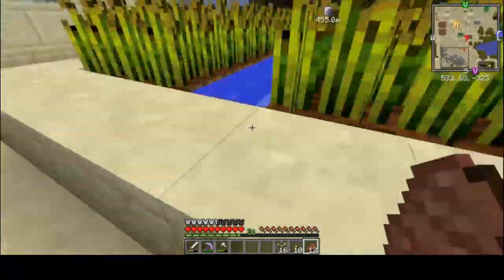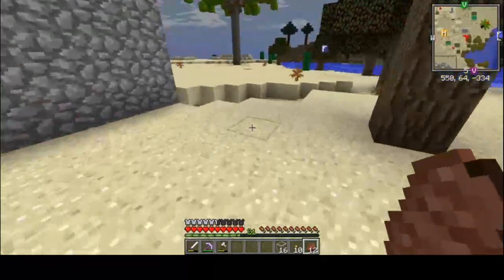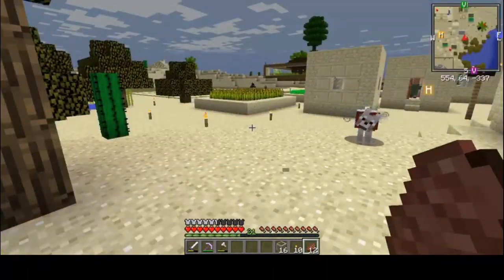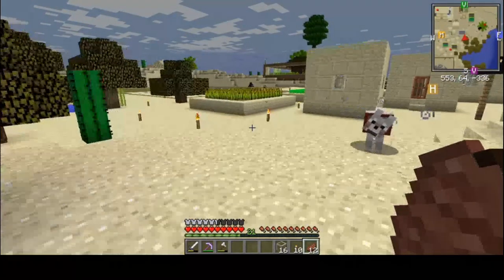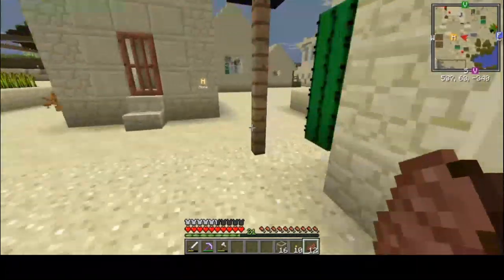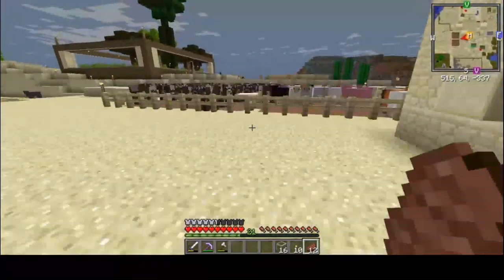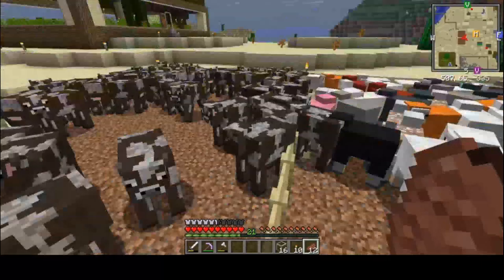Ooh. And there are no mobs up here? Oh, but there is a witch, so I have to run past her. I want nothing to do with her. Ah, no. No, stop, go away. Evil witch. Evil witch.